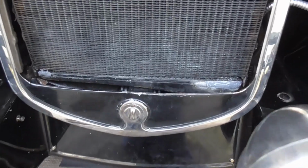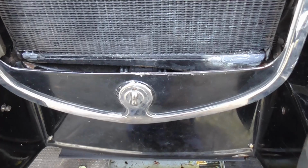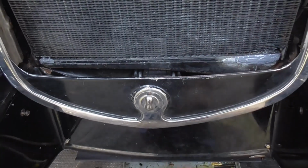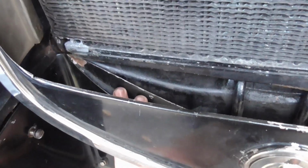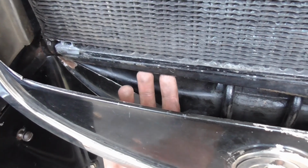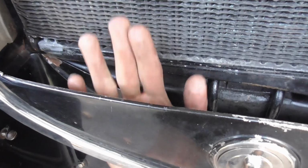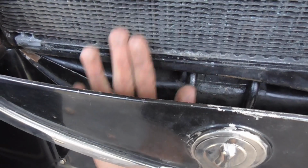I put the splash apron in place, and the cover I made didn't want to thread through, so I loosened the radiator shroud to see why it didn't. And it's now becoming obvious to me that the splash apron sits behind the radiator, so the cover I made would have to thread from the back around, come forward, and then like this.